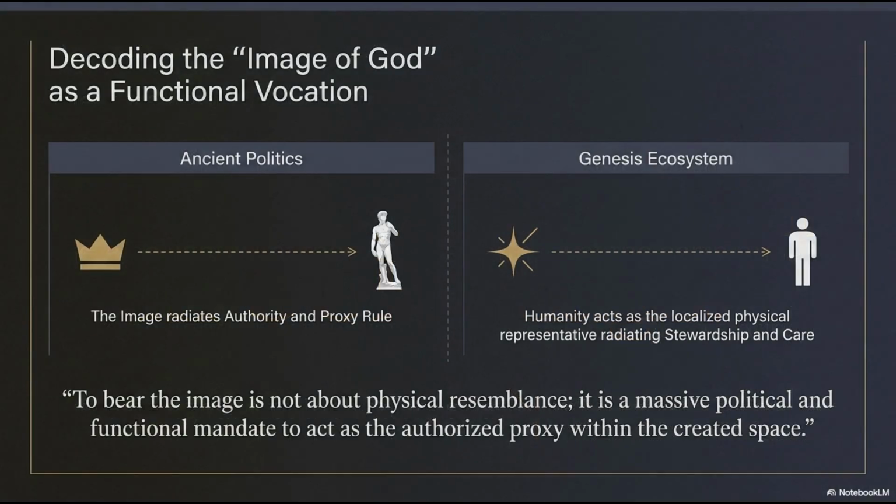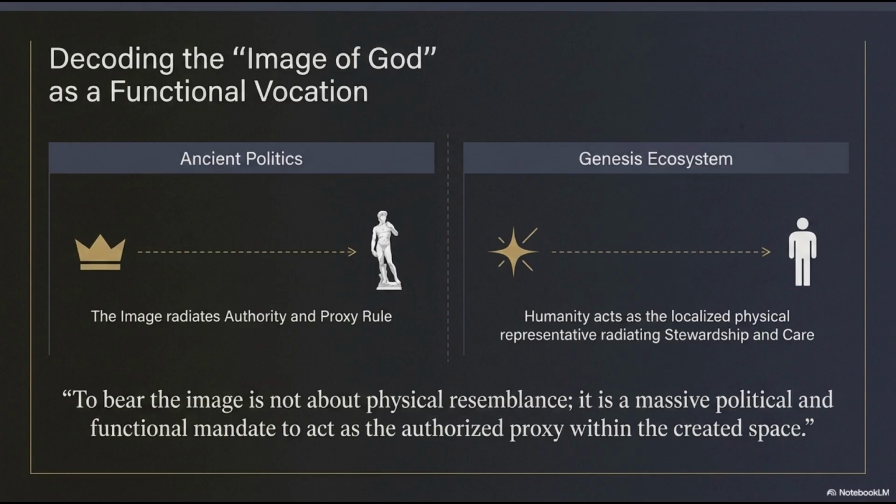In the ancient world, kings and emperors could not physically be present in every corner of their vast empires. Sure, they couldn't be everywhere at once. So they would erect statues or monuments, literal images of themselves, in conquered territories or distant provinces. The image acted as a physical representative of the king's authority and presence. Wow, okay. When people saw the image, they were reminded of who ruled the territory and what laws governed it.